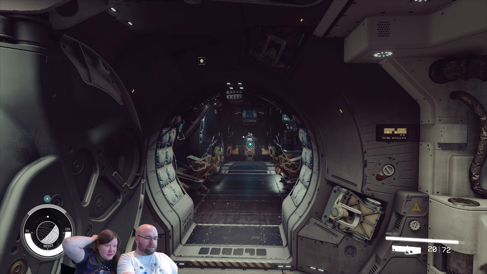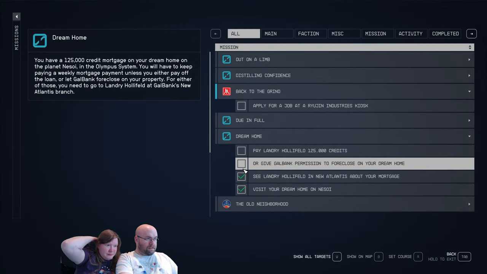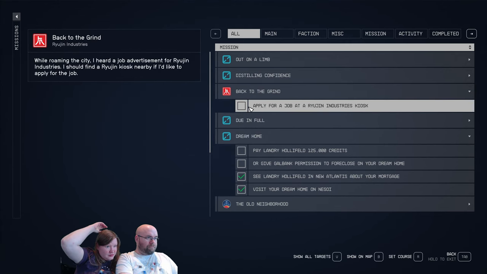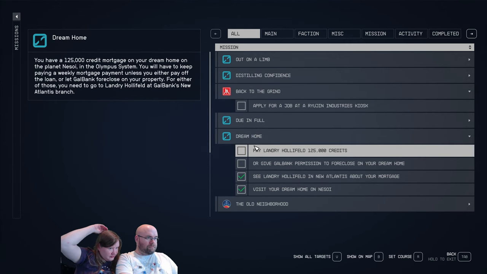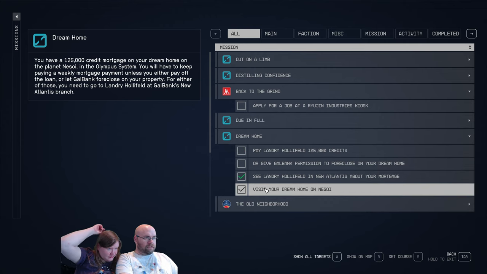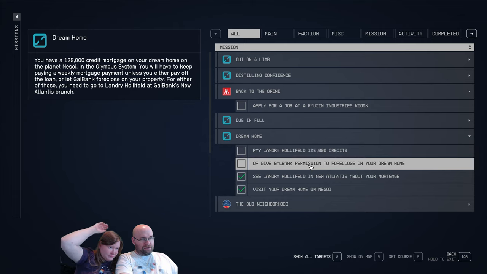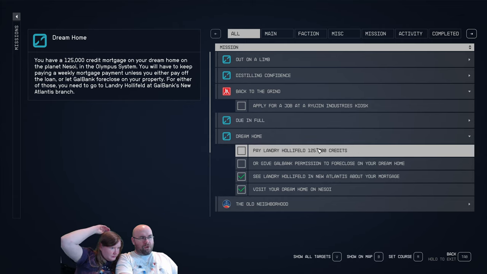All right. As you completed that, it just went off. Picked the next one. Yep. Why is this at our dream home still? It's checked. Oh, it's done. Yeah. It's now just either get rid of the dream home or pay it off.